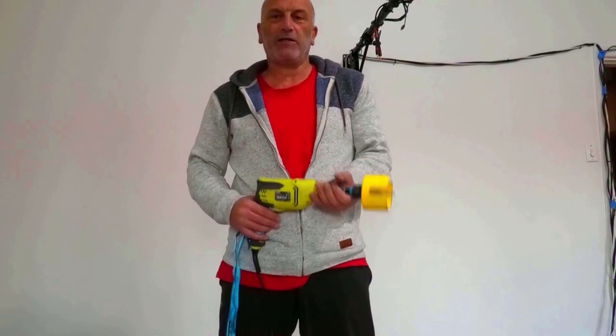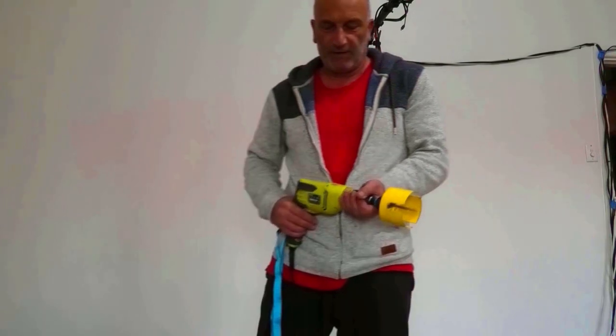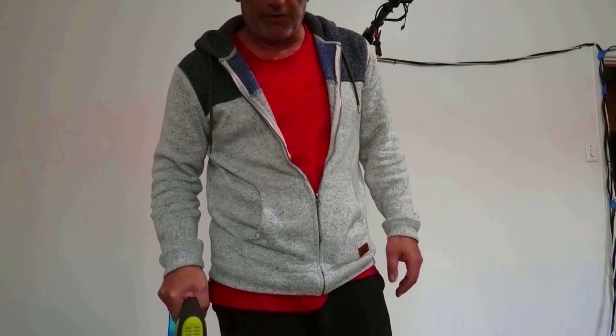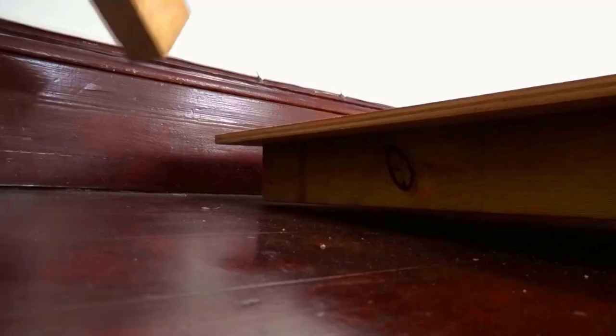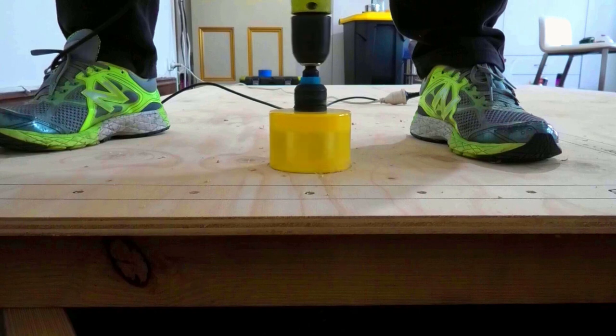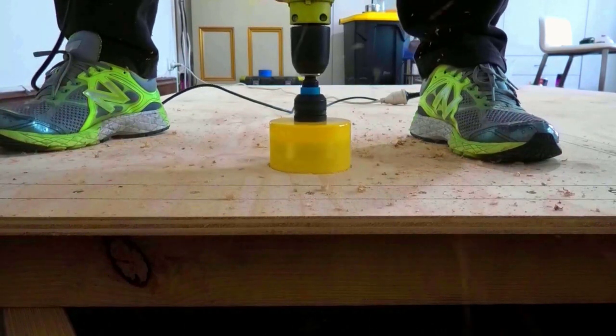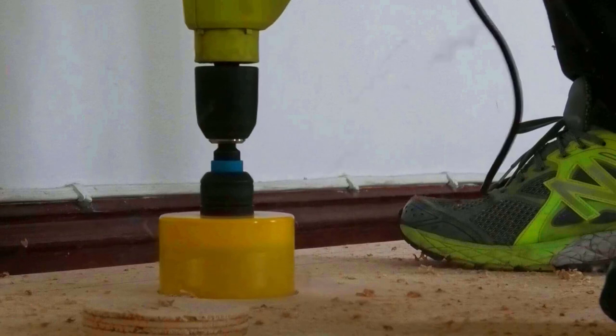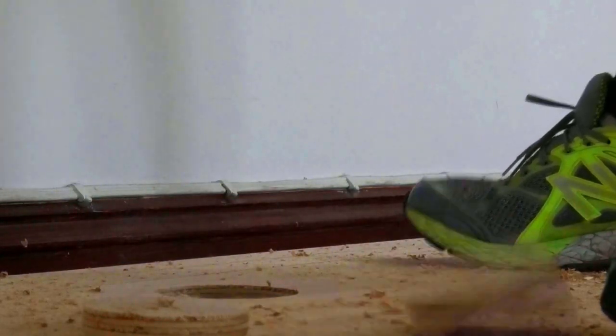All right, now I'm gonna start digging holes for my tennis balls. But before I do, I'm gonna lift this stage up so I don't damage the timber underneath. Look at the mess this thing makes. Eh? Look at that. Perfect cuts. That's where my tennis balls are going to go. These are my tennis balls.